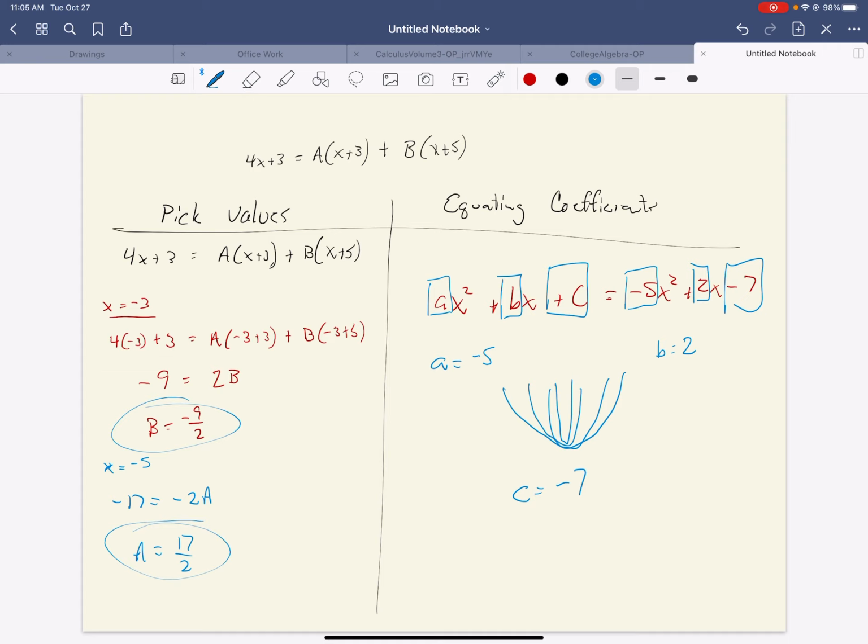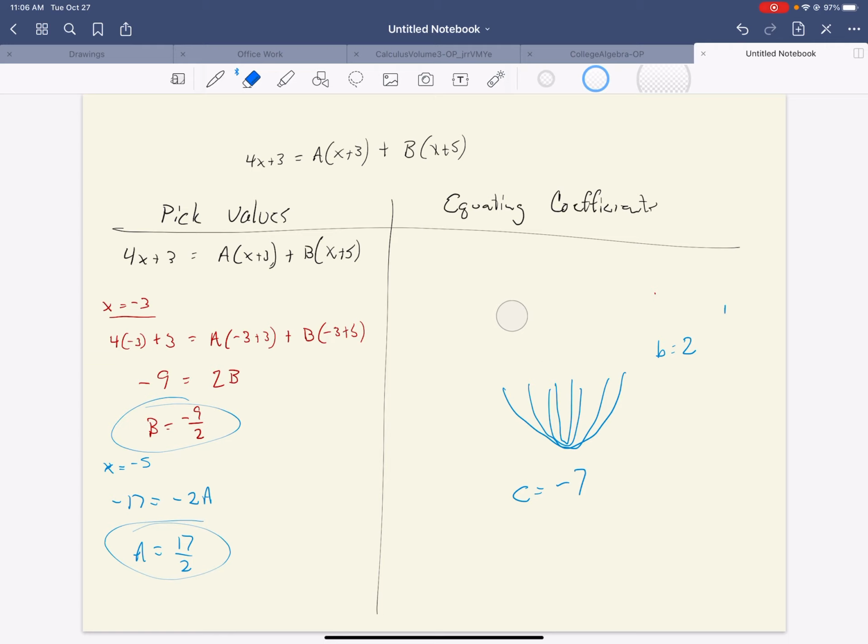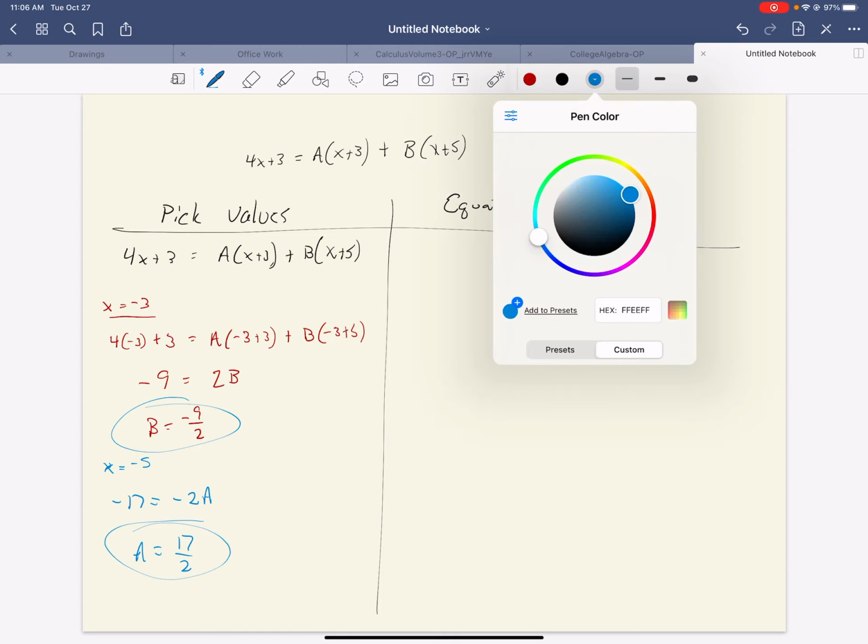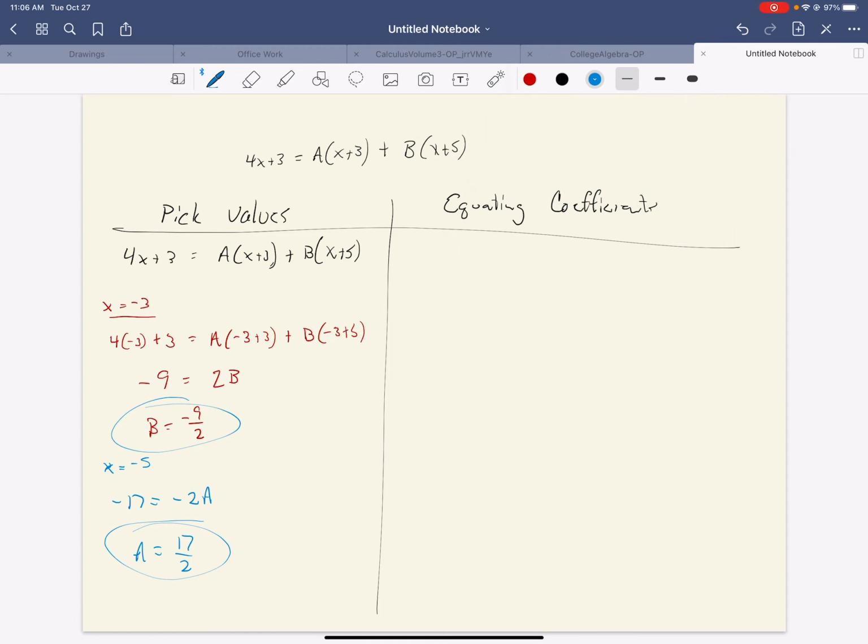Do you see all we've done is we've equated the coefficients. We said the coefficient of x squared on this side has to equal the coefficient of x squared on that side. The coefficient of x has to be the coefficient of x, and the constant term has to match the constant term. So I'm now going to erase this because I need this room to work. But that's the idea behind equating coefficients. And so let's actually apply that to this side. So here's how that would actually come out to play.